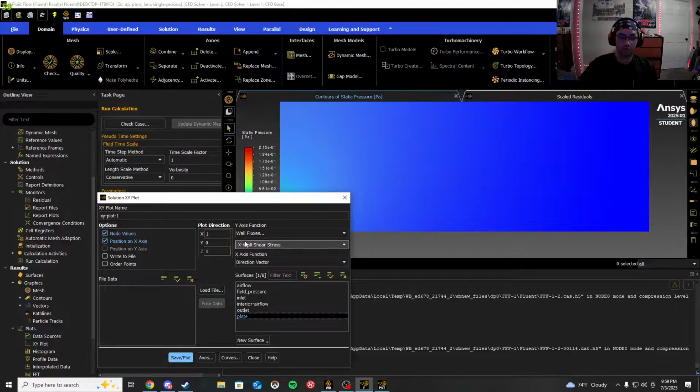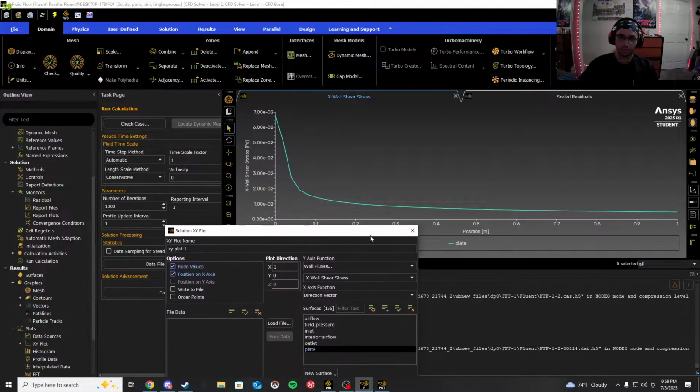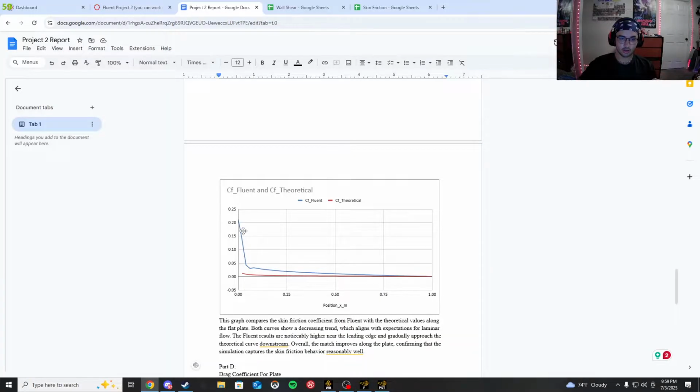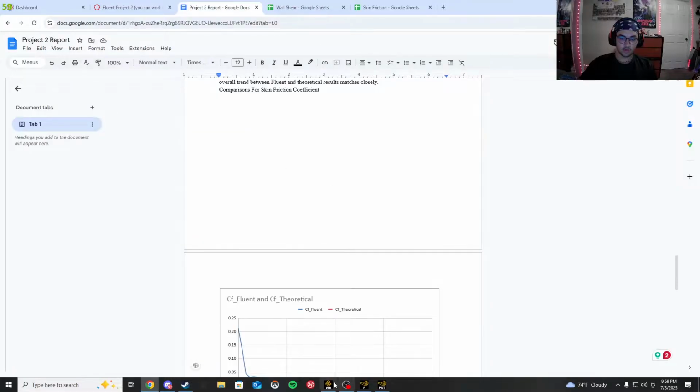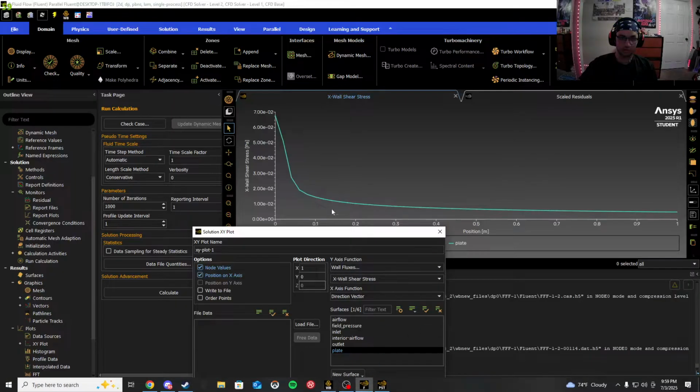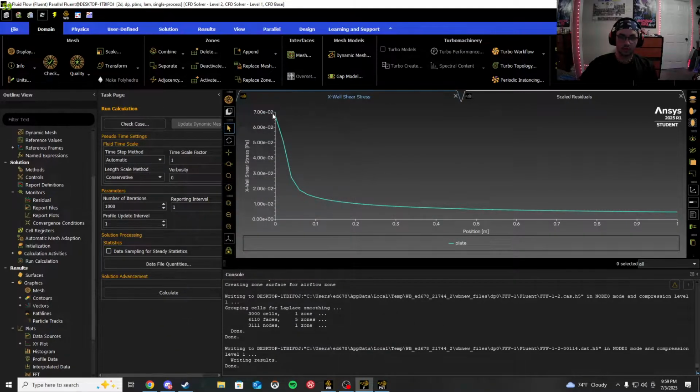You also just select plate, sorry, forgot to say that right here, so you can get only the plate. I'm not going to write to a file because I already did that before, but see, it looks just like that. It is that same line, and the theoretical one will be just like that. Now, sorry, opening a lot of things that don't need to be opening. There we go. That's a wall shear one that we can get immediately.